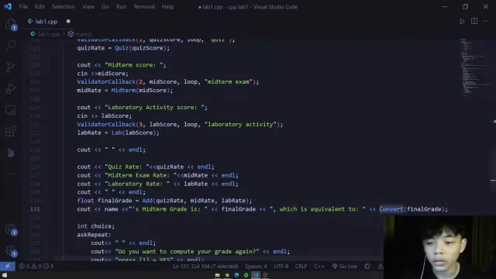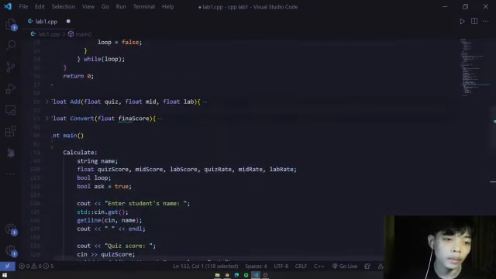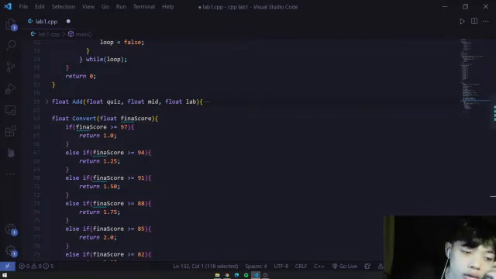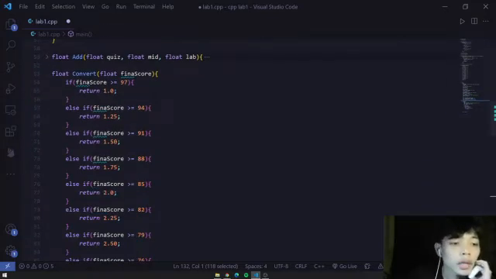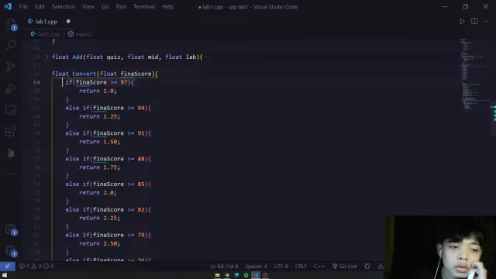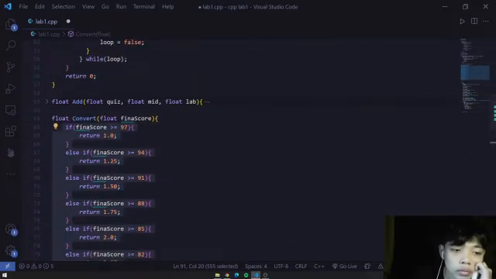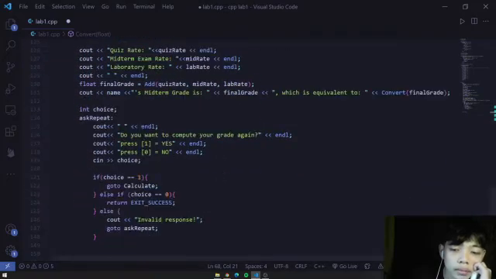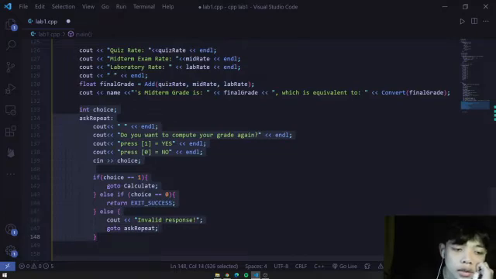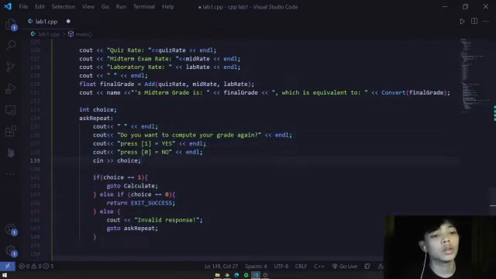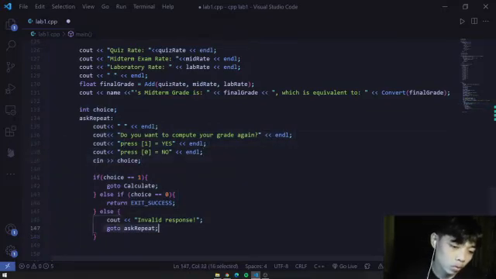This convert function takes the final grade as a parameter. This is just a bunch of if statements. This is the table. Then this is the question where I ask if you want to compute the grade again, which is also a goto loop.